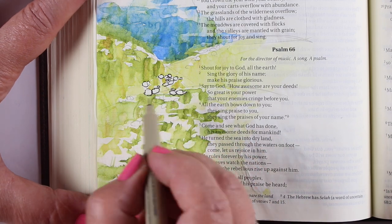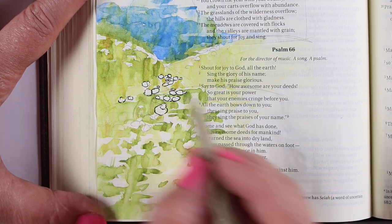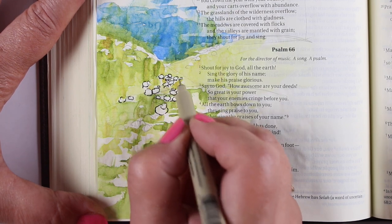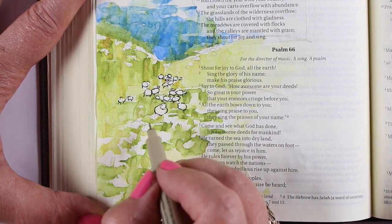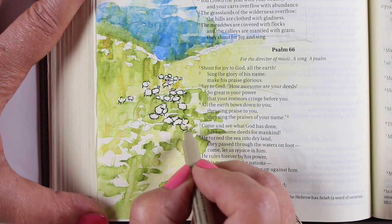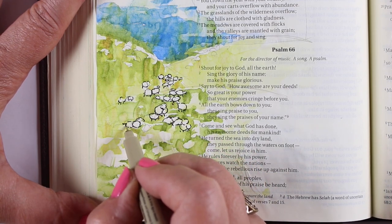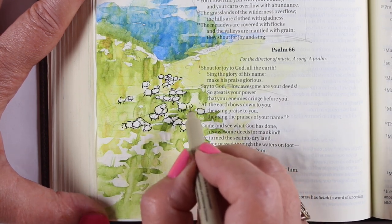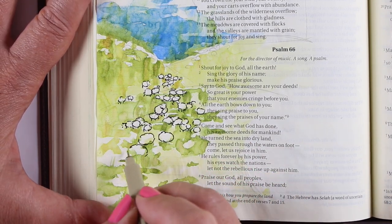So now I can go in with a micron pen and start to draw in just little blobs around each one of those open spaces that I left. So while you might think, oh my goodness, you painted around all those sheep — no, I didn't. I didn't draw the sheep in until I had the open spaces of white. And I'm just going to give the ones in the background there just two little tiny dots for legs, because they're far away — you wouldn't really see much. As they get larger, I'm going to make wider and bigger little shapes of the sheep. And I'm making sure that I don't put them all in a line next to each other. Some of them are behind each other, so they're just partial ovals. And as I get to the ones in the very front, I can add heads to them.